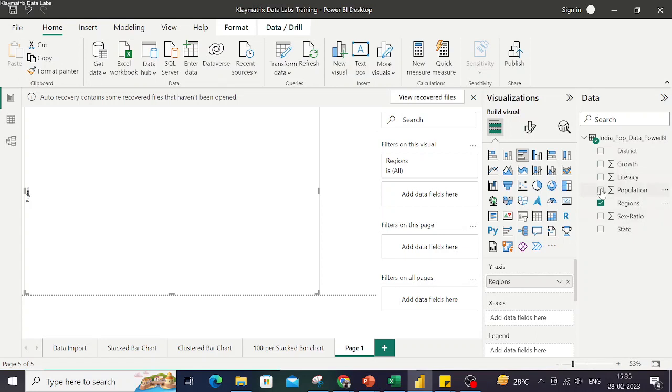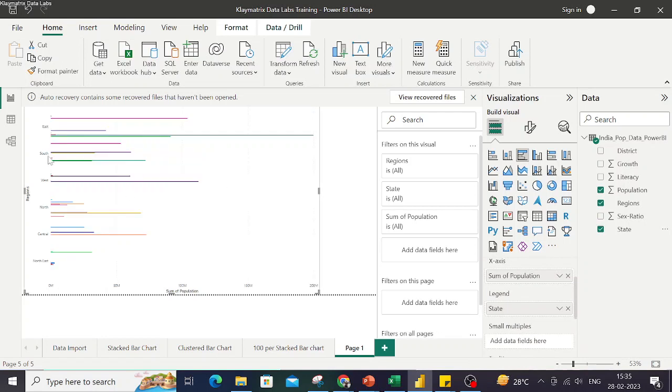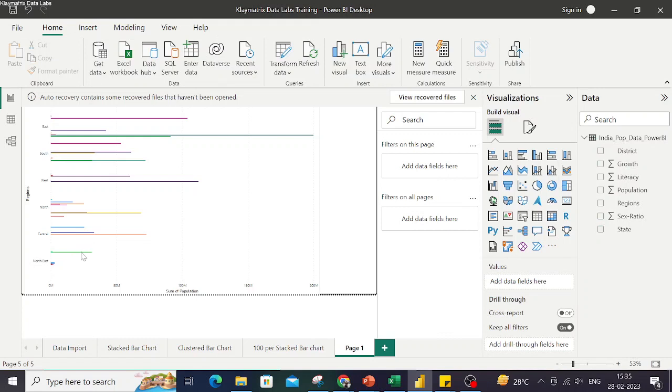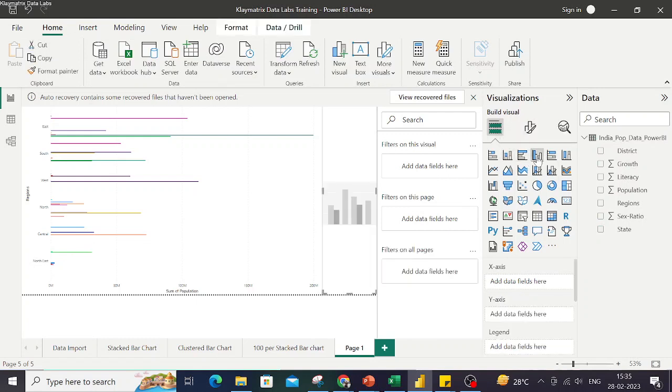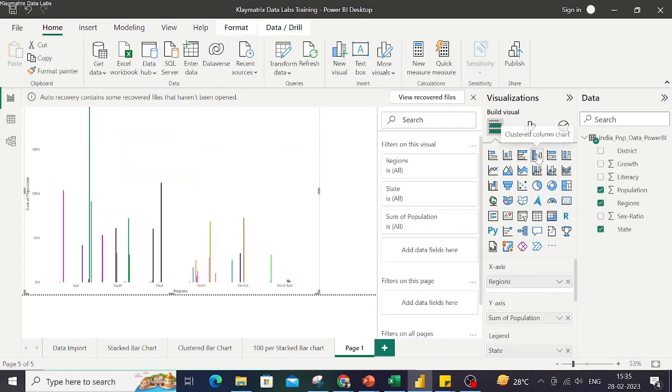And then population, I click here, it will bring it to the relevant x-axis. And then I can bring state to legend, and if I do that, I get clusters of different states. These are different states, and they're clustered across specific region, right? So this is how clustered bar charts look like. I can again change the orientation like this. Sorry, I have to first select this chart, and then I can change the orientation.